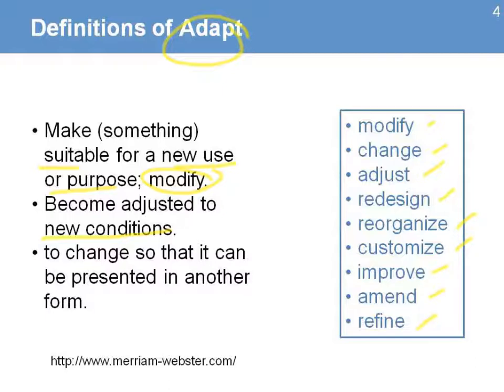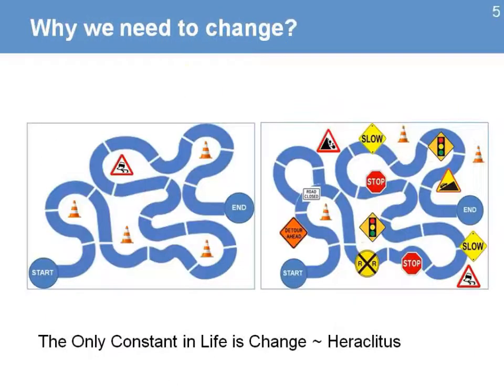Whatever we call it, the idea is that we need to be able to adapt the conditions of the project based on information that we receive. The monitoring phase gave us a lot of data and it's telling us that something is going on, there are changes, and we need to be able to react to those and adapt our plans. So why do we need to change?